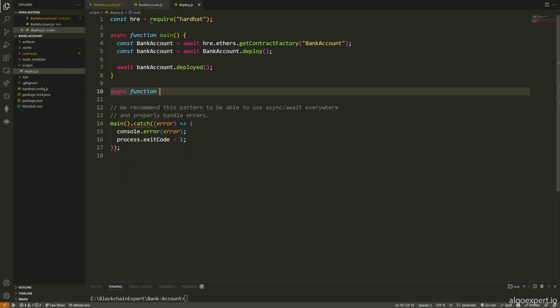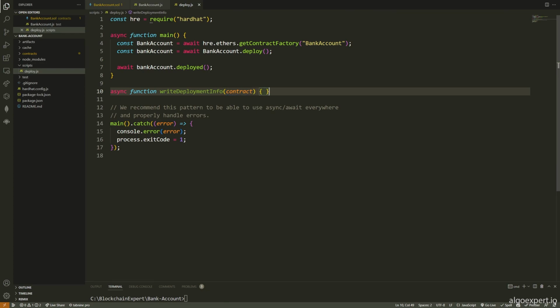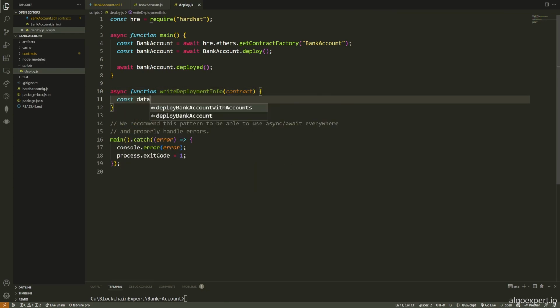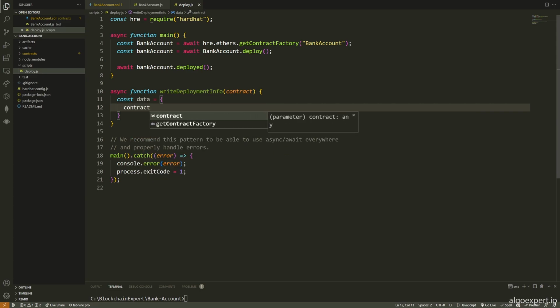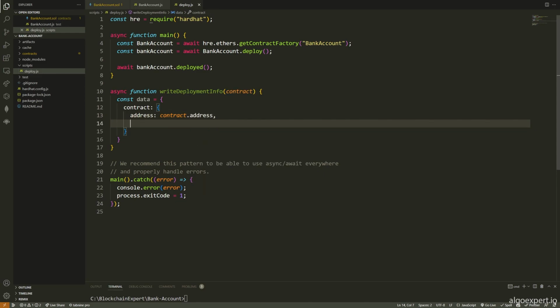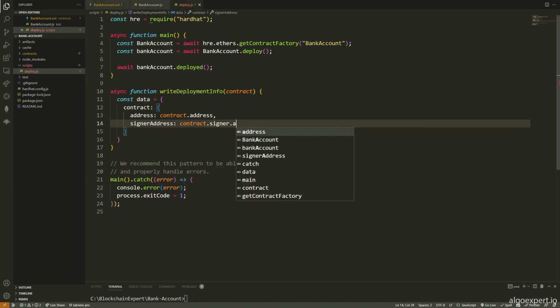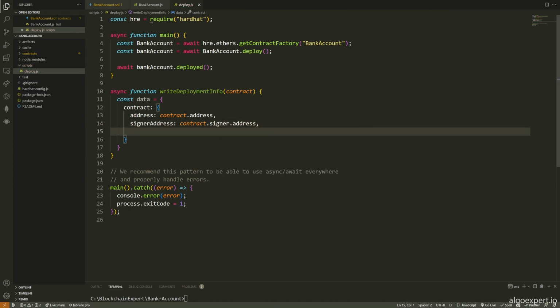So I'm going to say async function writeDeploymentInfo, and then contract, and here I'm going to say const data is equal to this, and I'm going to say the address is the contract.address, and the signer address is the contract.signer.address, which is the account address that deployed this.